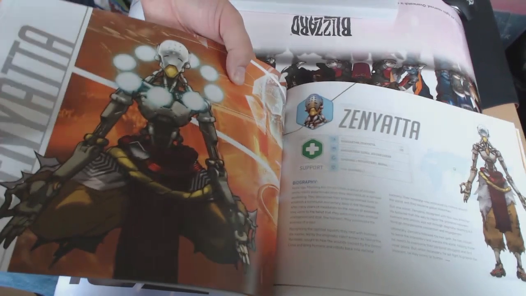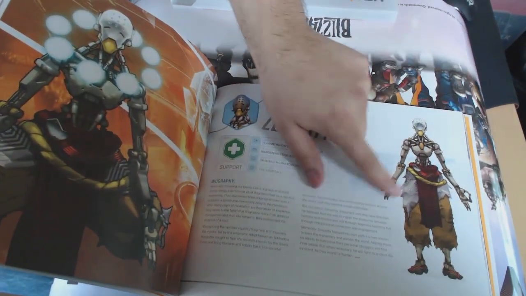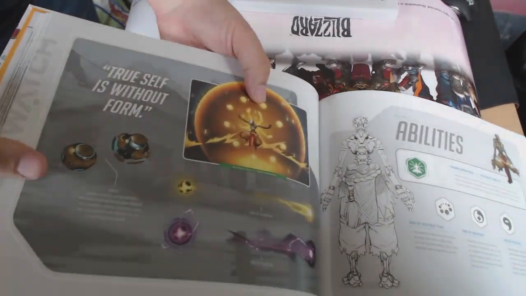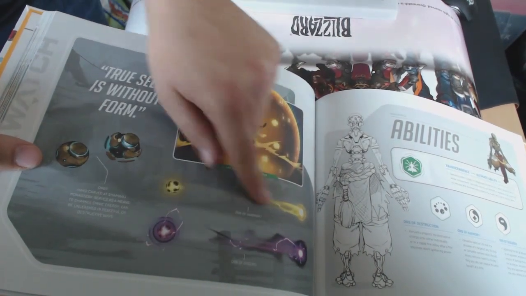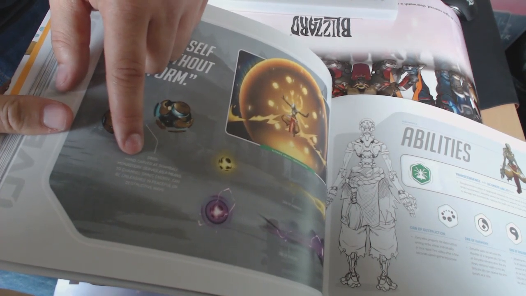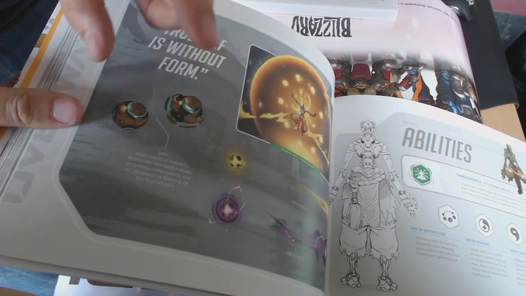Very cool. Everyone's favourite Zen dude, Zenyatta, is all known and loved art. This, of course, is on the front cover, and I love all these illustrations, so it's nice to see them picked out individually. True Self being an out form, we can see a bit of a transcendence there. Sort of a few ideas as to Orb of Harmony and Orb of Discord as to how they go. And then orbs hand carved at Shambhali Monastery serves as a means to channel omnic energy. Can be unleashed in peaceful or destructive ways.